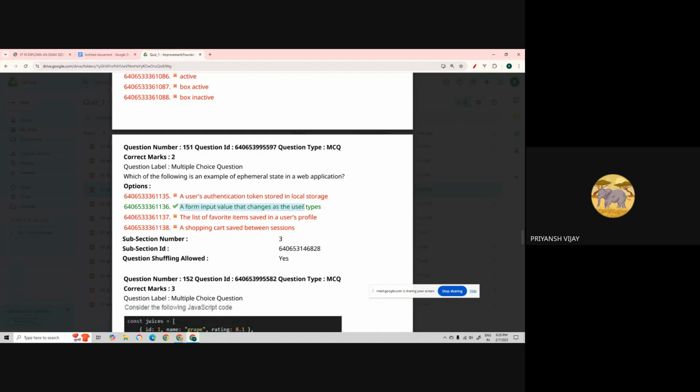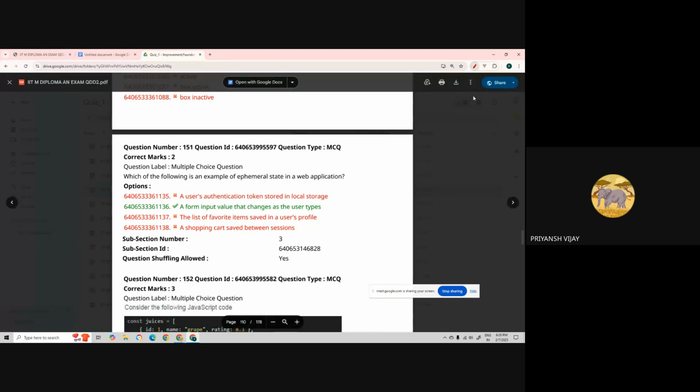Yeah, like an input box. As and when the user types something, the value inside the box will change. One alphabet will be changing, sir. Yeah, we can select all and then just click backspace.